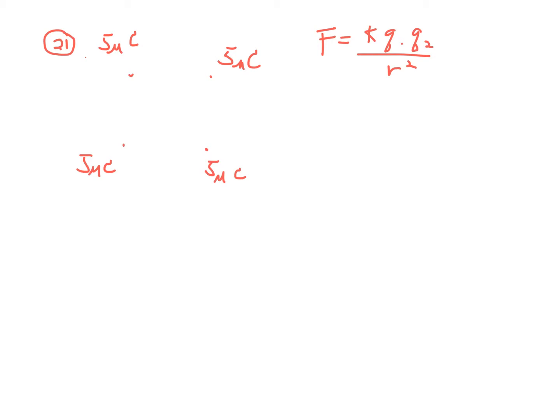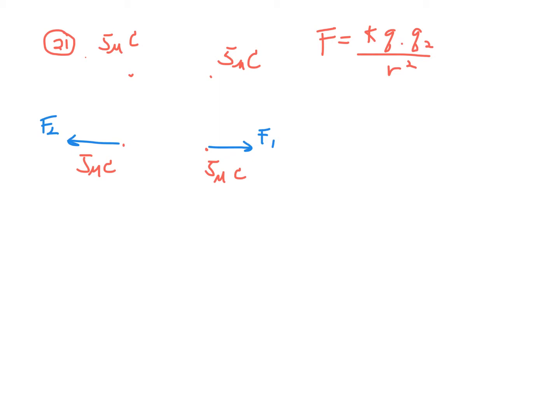So the 2 charges on the bottom of the square will be repelling each other. You'll be plugging in 5 microcoulombs, and their distance. I'm going to be making up numbers here because I'm not going to do the actual problem for you. I'm just showing you how it is done. But they will repel each other. I can call that F sub 1, F sub 2. It's simply found by plugging into Coulomb's law with this particular distance of separation, which I think is 30 centimeters, 0.30 meters. And you'll get a number for that F1. I'm going to make up a number that's not the right number.